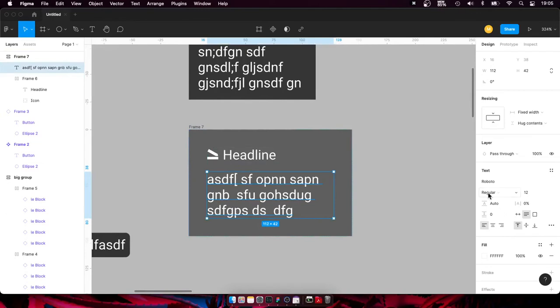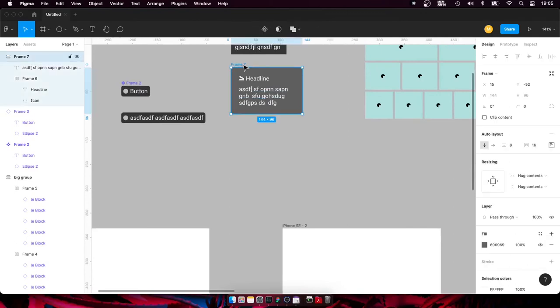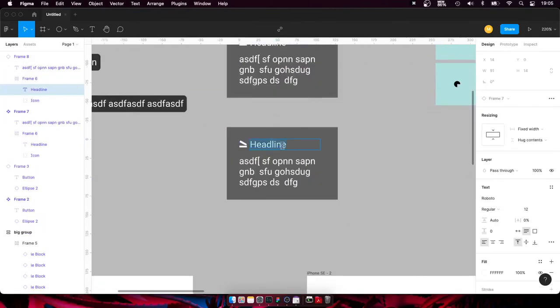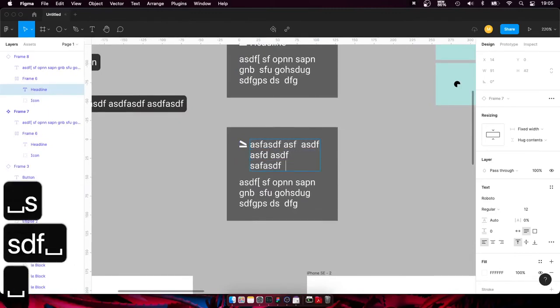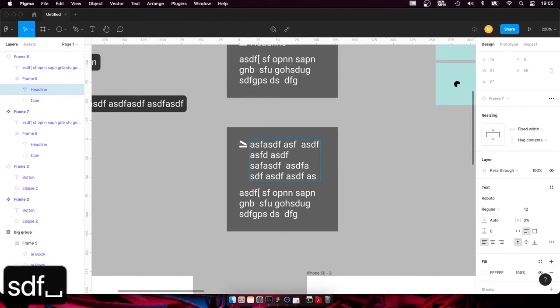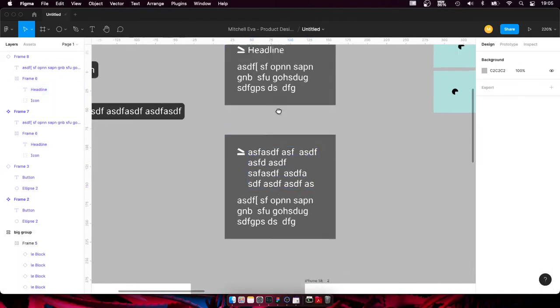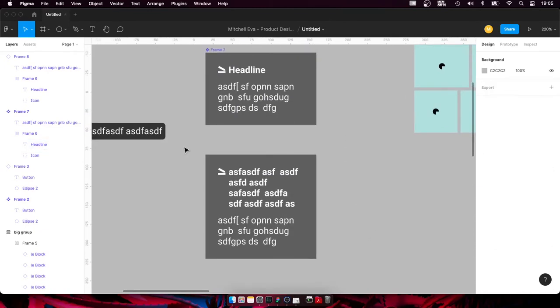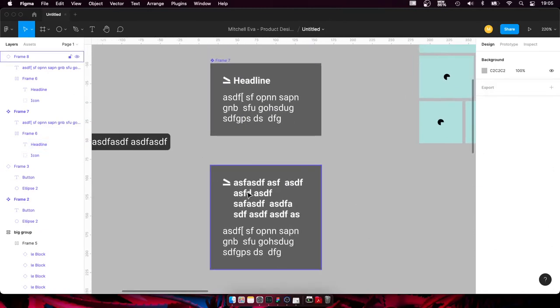All right, so this has fixed width or auto height. This one has fixed width or auto height, and that's great because what that means is that if I make this a component, I copy it over and I start playing with it, if I have a long, long headline, it doesn't really mess anything up. It kind of just sort of works, although I would like it to be bold. So that's nice.